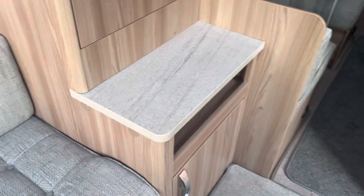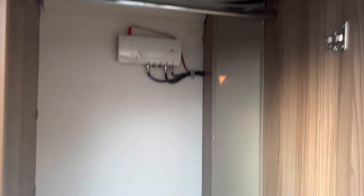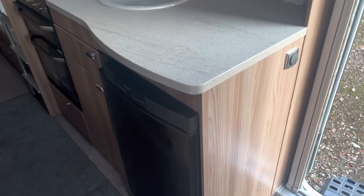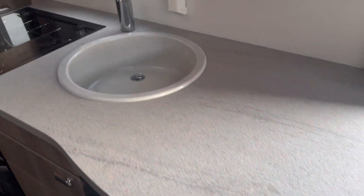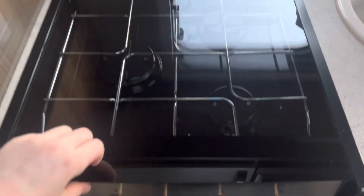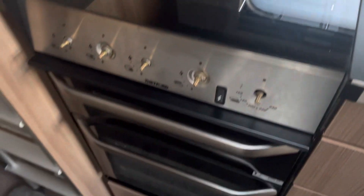In front of the front door you'll find a little work surface area with a hidden shelf unit and storage cupboard underneath, and above that is a very spacious cupboard with a hanging rail. To the right of the door you'll find your kitchen area, with a small preparation area and a sink with hot and cold mixer tap. On your oven arrangement it's a three burner gas hob with a separate grill and oven.